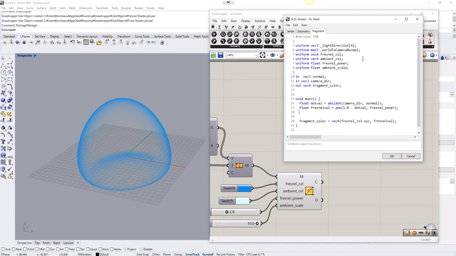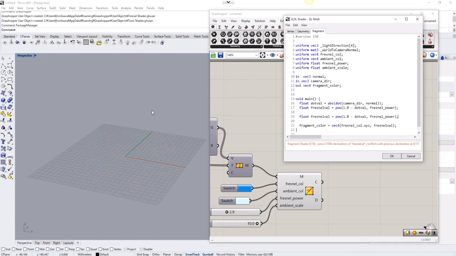So in order to create an ambient, I am going to just copy this Fresnel value here, and since I want to make the ambient just outside the edge of the Fresnel, I want to make it a bit thinner than the Fresnel. In order to do that, you have to give a greater value for this Fresnel power.